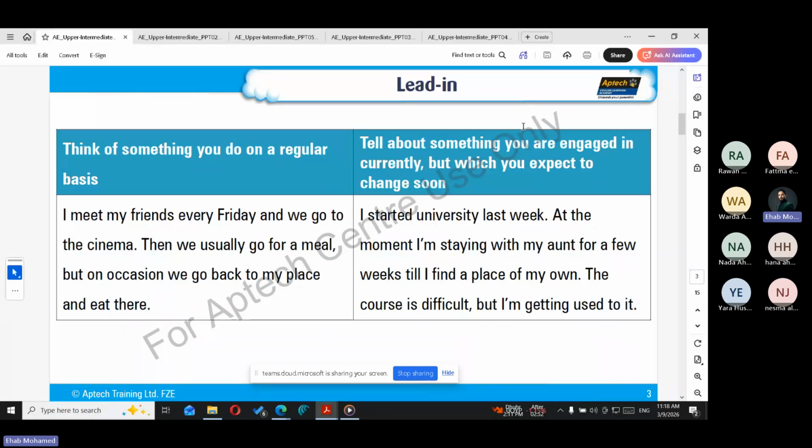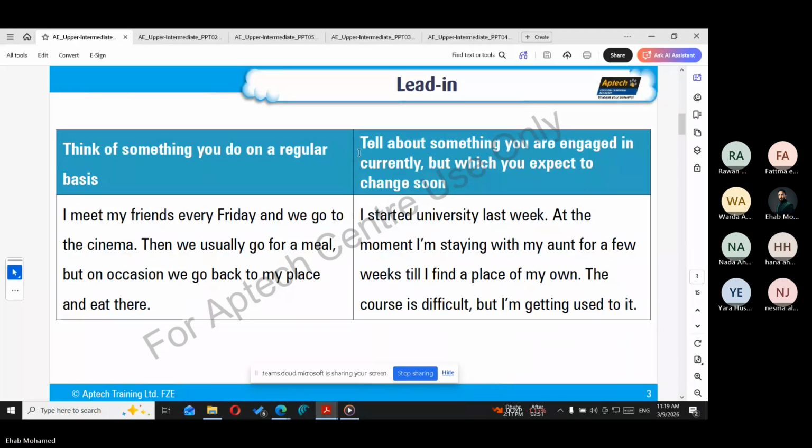Number two, we use the simple present tense when we talk about repeated actions. If the action is repeated: I always get up early. We usually go for a meal. We use usually, often, always, and we put the adverb before the main verb. So we agreed, we use the simple present if I'm reading or writing factual, informational, or scientific texts, the scientific articles. We must use simple present tense because it's about facts.